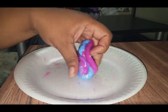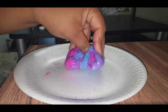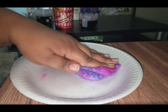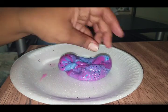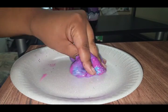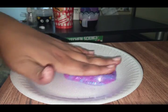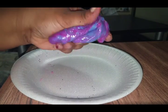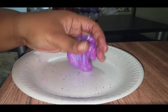You guys totally have to do this kit at home. Oh, wow. You know, I could see making another batch if I had some food coloring and I could make a black one. Just mix it in there. Oh, the glitter is all over the place. The glitter is horrible. All right. There we have it. Let's see if we can really get in there.